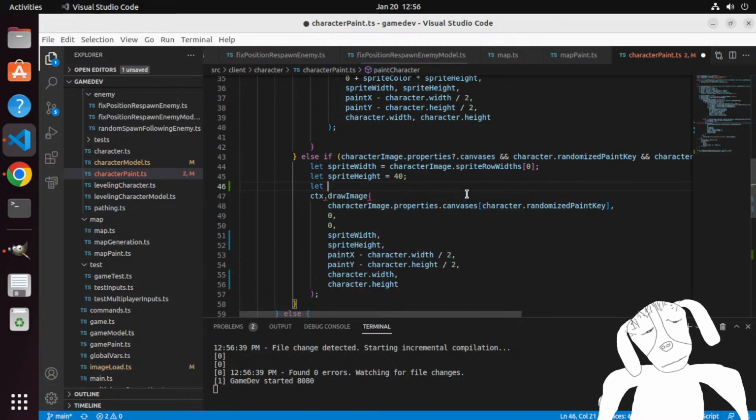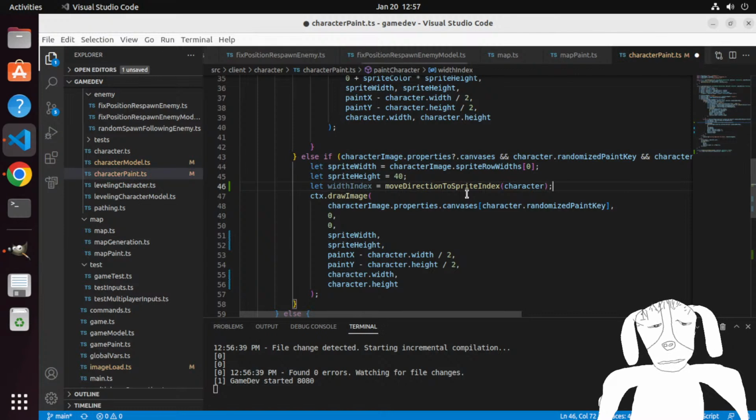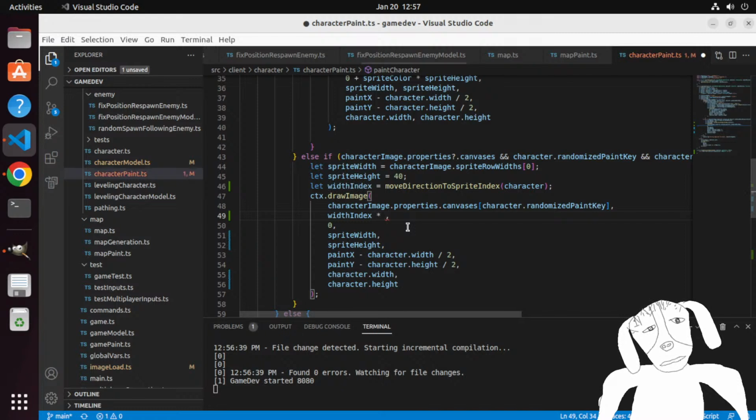Do I call it? This index is the index here times byte width.